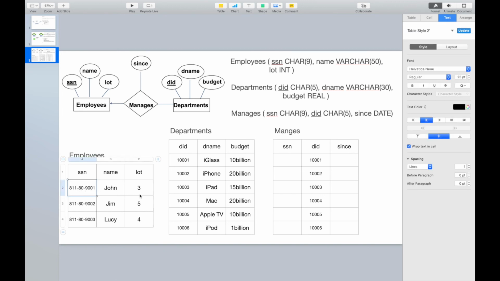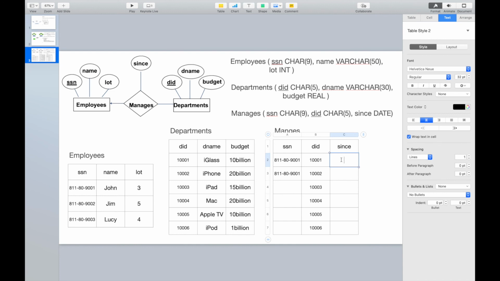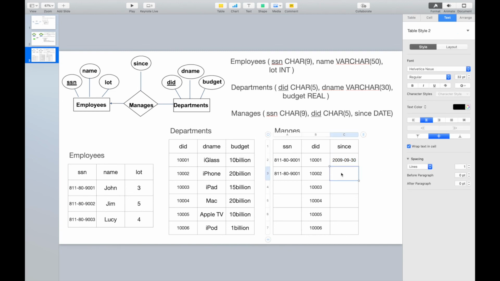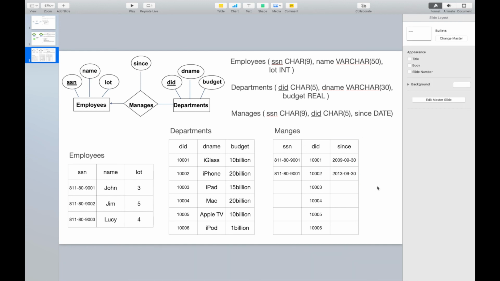And we assume John is the manager of the eyeglass department as well as iPhone. And we can give the since date as a date, for example, 2009, month 09, day 30, for example. He also manages the iPhone department since 2013, for example.